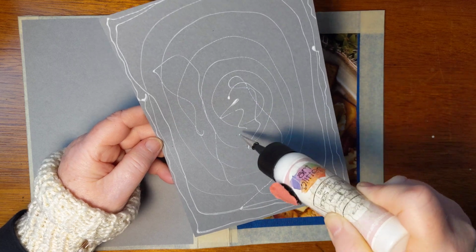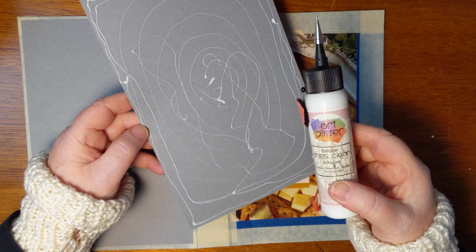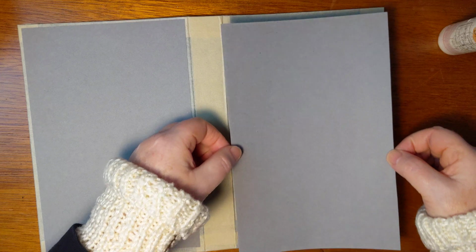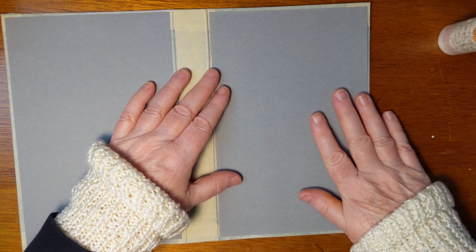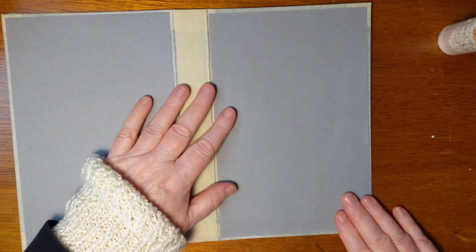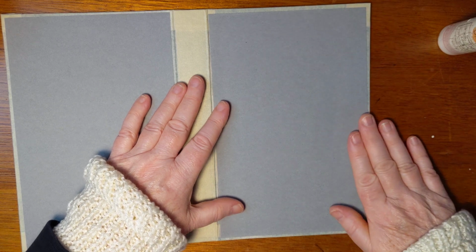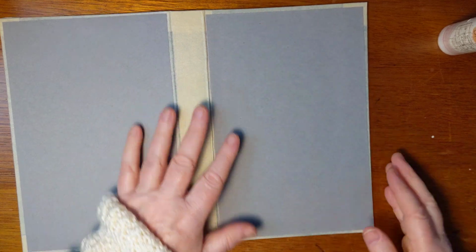This, by the way, is Elmer's glue. I always say that. Another heart. It's in the art glitter bottle, but it's really just Elmer's glue. This is gluing paper to paper, and I find that I don't really need anything super, super sticky. Even on the tape, it seems to be holding just fine. Okay, so now we've got our cover.